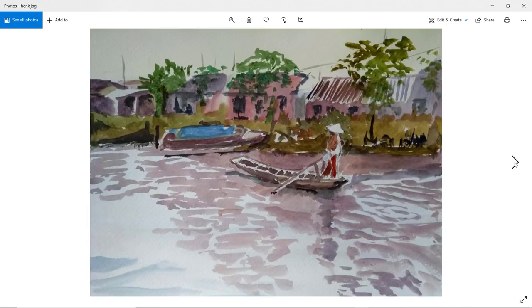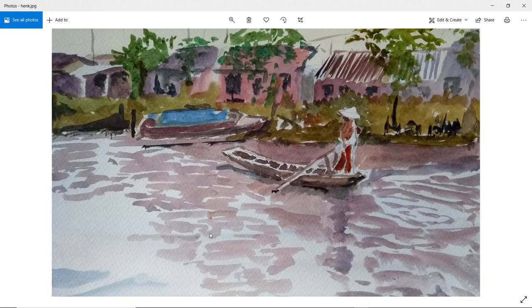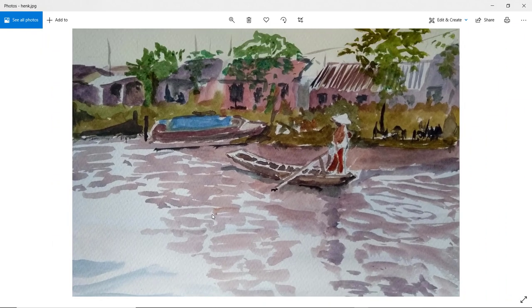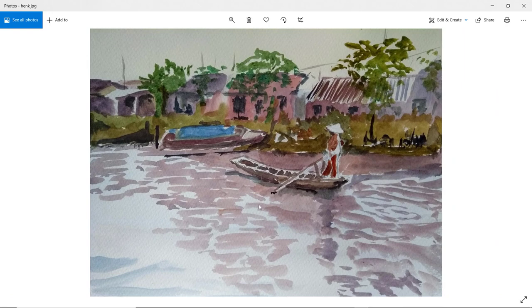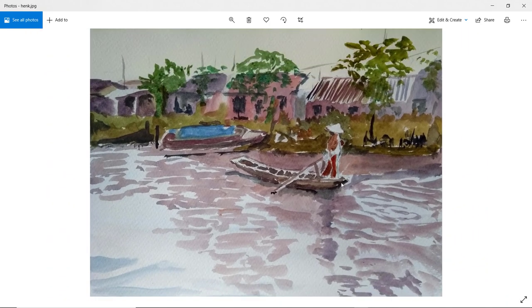And Henk. These reflections could be a little bit more solid towards the water's edge — have the width of the reflections a little bit narrower further away from us, thicker coming towards us. Try and get in those essentially horizontal marks rather than too many verticals. Just practice those reflections a little bit more. We've got a bit of movement going on behind that boat. Good boat as well. Avoid this whiter bit at the base of the figure, and the hat is just a little bit too big. But well done, Henk.